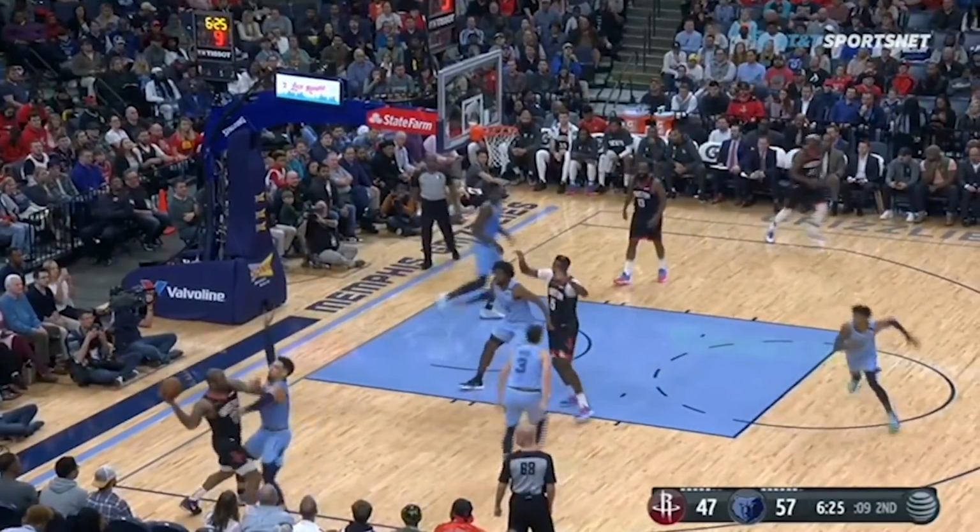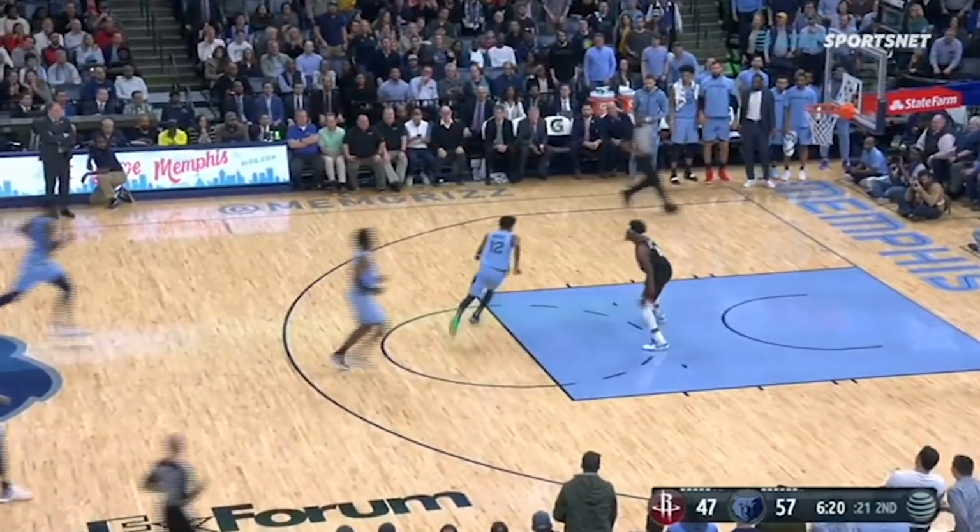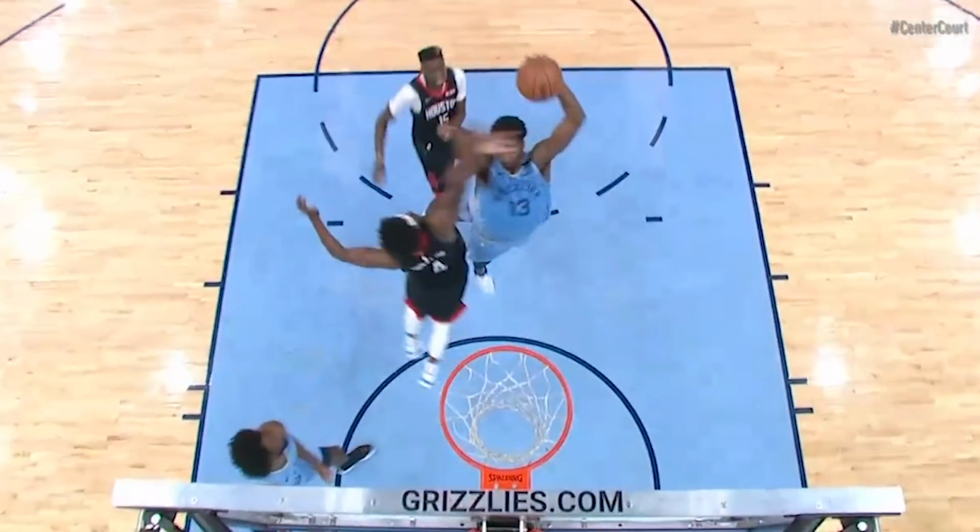Perfect. He got into it defensively, reading that PJ Tucker was in trouble and pressured Rivers into tripping over the hash mark painted on the floor. And this is just a guy having fun in the gym. Behind the back to himself, why not? And then the assist for a sledgehammer. Check the backboard to make sure it didn't break.